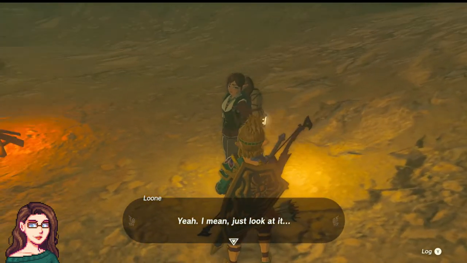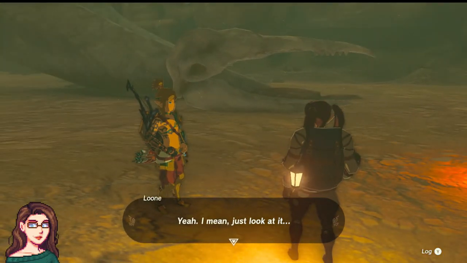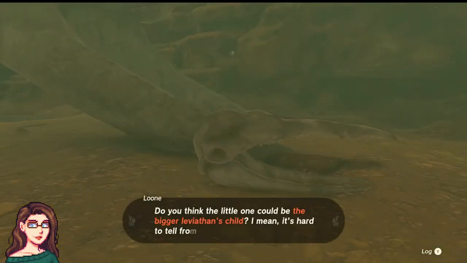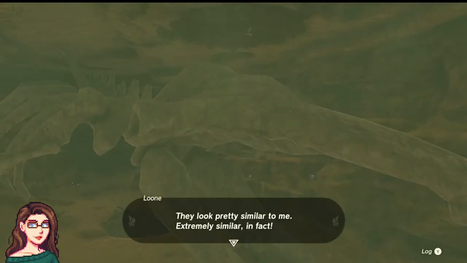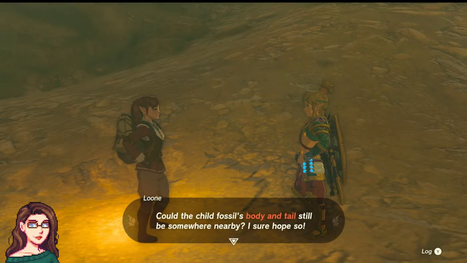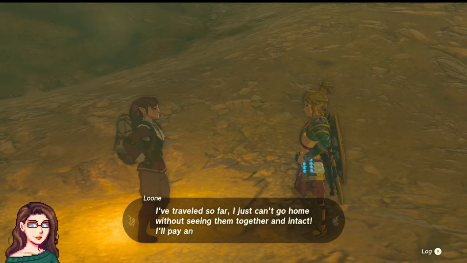Oh, why? Oh, hello. That's kind of creepy. I mean, just look at it. Just look at it. Do you think the little one could be the bigger Leviathan's child? I mean, it's hard to tell just from the skull, but they look pretty similar to me. Extremely similar, in fact. Just imagine the fossils of the parent and child Leviathan side by side. Could the child's fossils, body and tail still be somewhere nearby? I sure hope so. I've travelled so far, I just can't go home without seeing them together and intact.